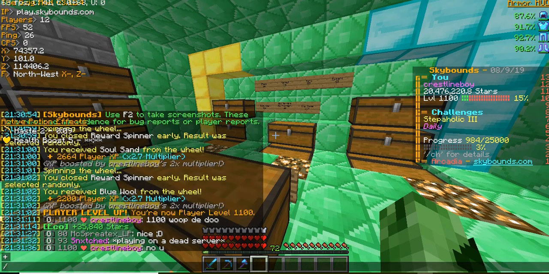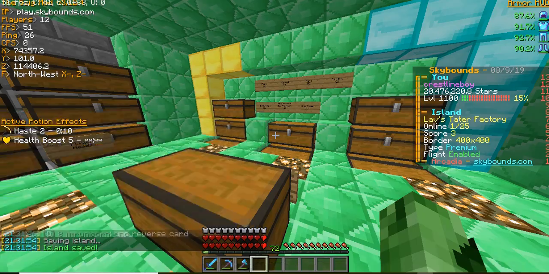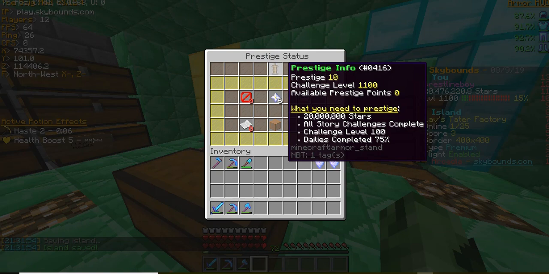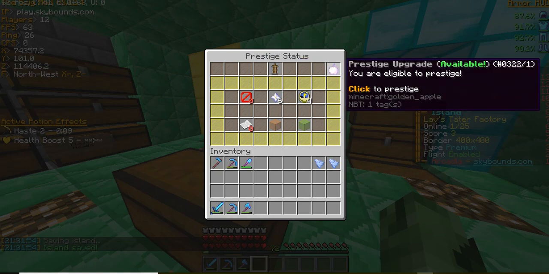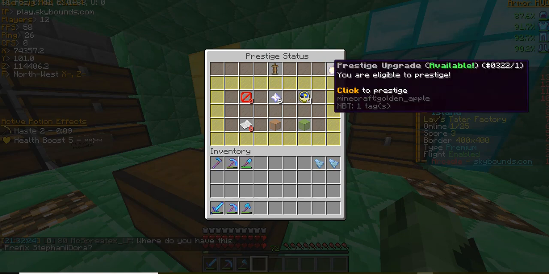Okay, so once you have all your challenges done, all 142 campaign challenges, you have 20 mil, and you have 100 levels, you go over to slash prestige. It says you're unable, but it is available. And so prestige, wait, does it say what you get? You basically just get a prestige point.